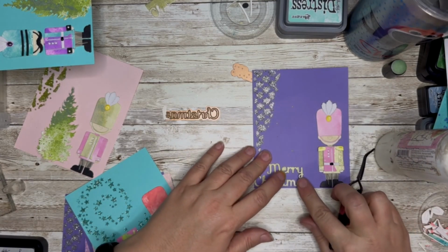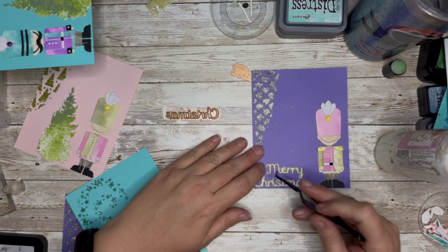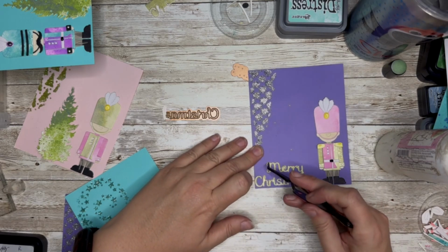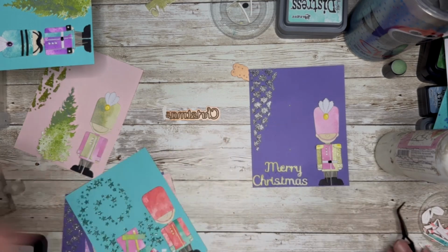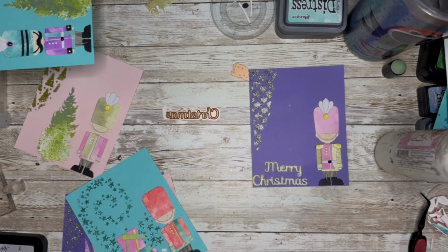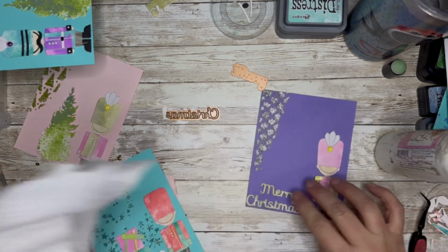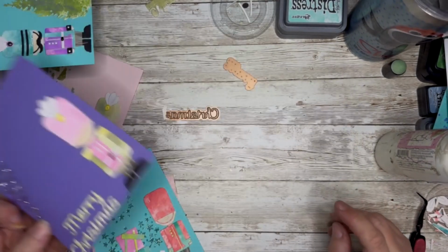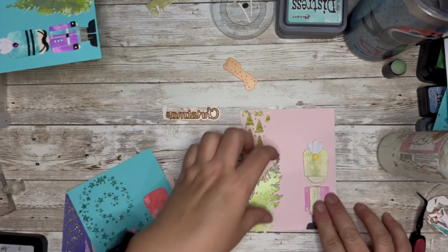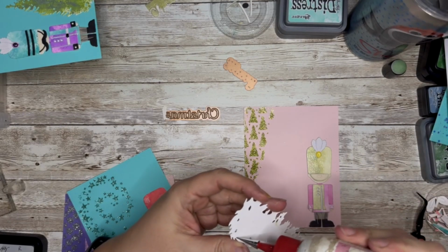And I was planning on doing that up higher instead of at the bottom, and I ended up putting it at the bottom. Okay, well, it's staying at the bottom, because this is art glitter glue. Once it's stuck, it's stuck. Alright, so that one is done. Let's set him aside. This one's getting a Christmas tree, and we'll need stickles, so let's go ahead and do him.